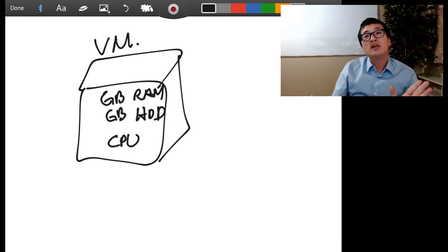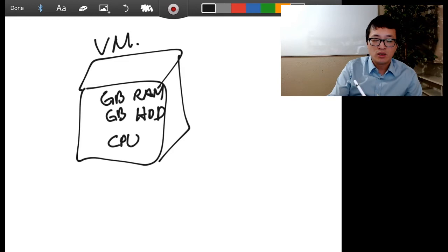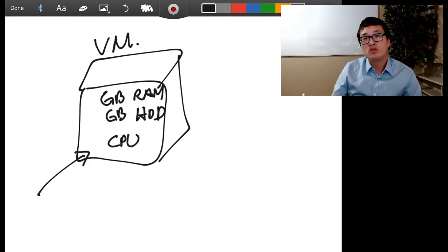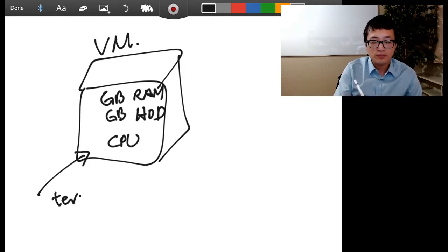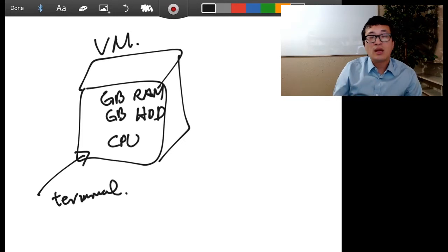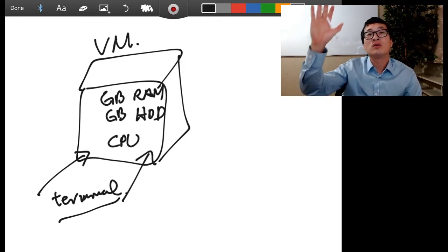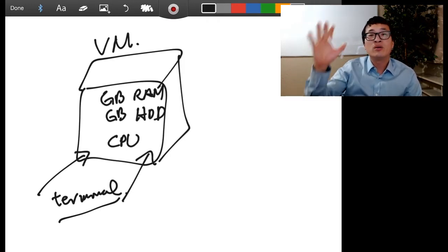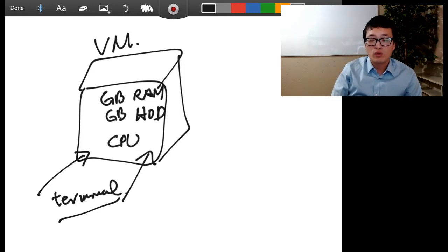Okay, so let's talk about how we would deploy an application to a virtual machine. Well, you log into a virtual machine using terminal. And then this is where you basically install different operating systems and software. So you would access this virtual machine remotely using the terminal, and you would install maybe Windows or Linux, or you would install these different software one by one.